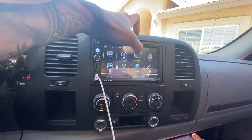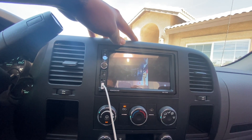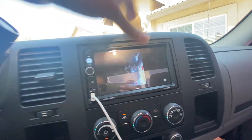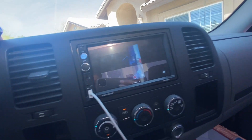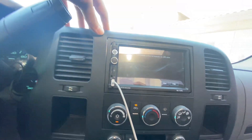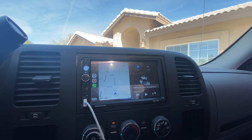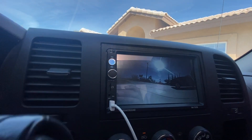Let me check phone link — this one's screen mirroring. As you can see it's recording, so I can see everything I'm doing on the screen. The reason it's portrait instead of landscape is because my lock screen rotation is off, but there it is — screen mirroring, pretty cool. Now going back to Apple CarPlay. And it came with a backup camera as well — watch, let me put it in reverse. Came with a backup camera, it's not the best but it's way far from the worst.